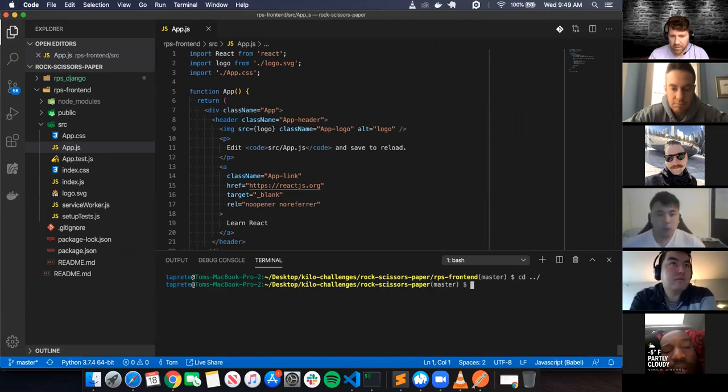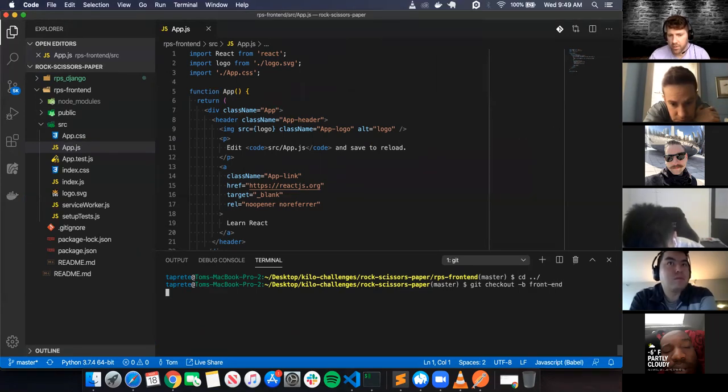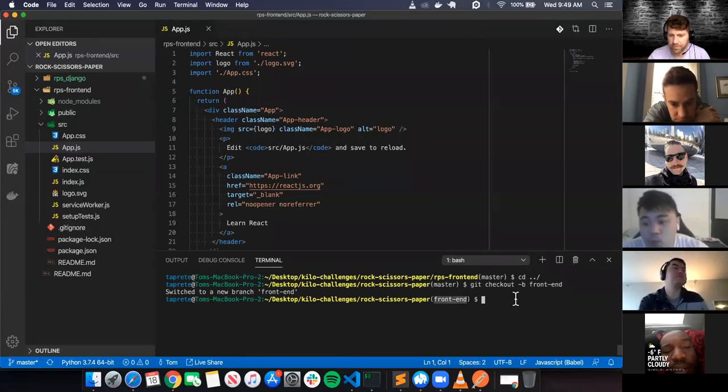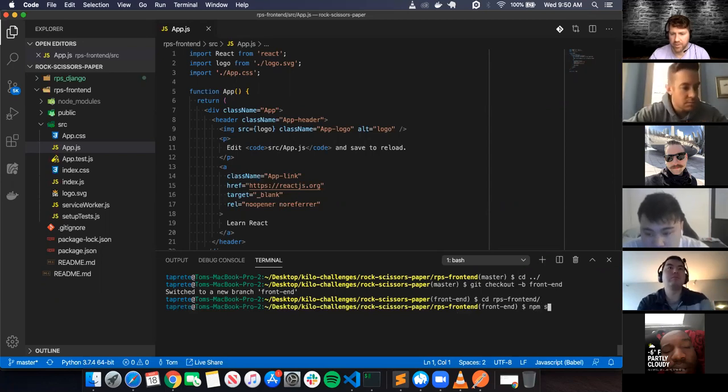I'm going back up a level because I want to create a new branch, git checkout the front end. So I'm on my front end branch now. So cd into RPS front end and npm start.